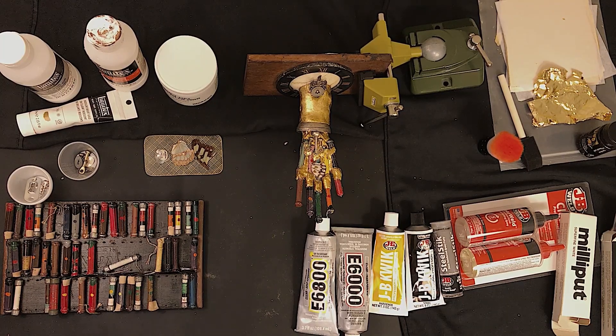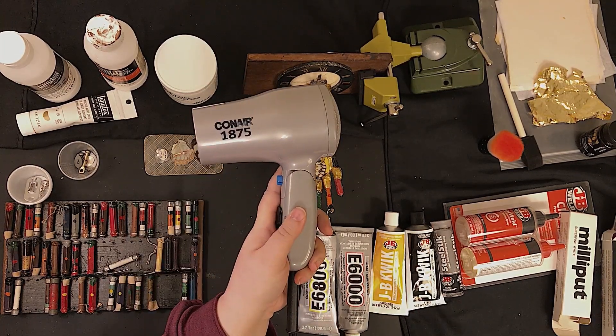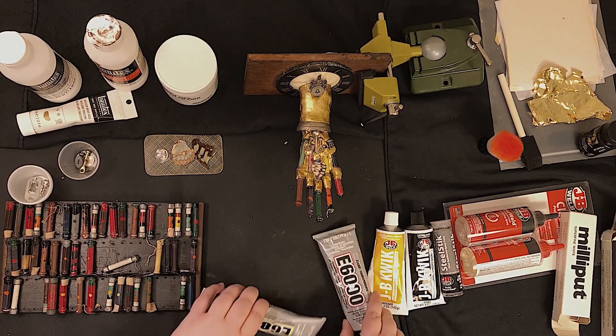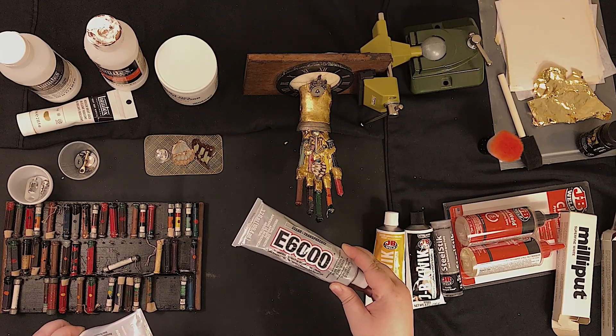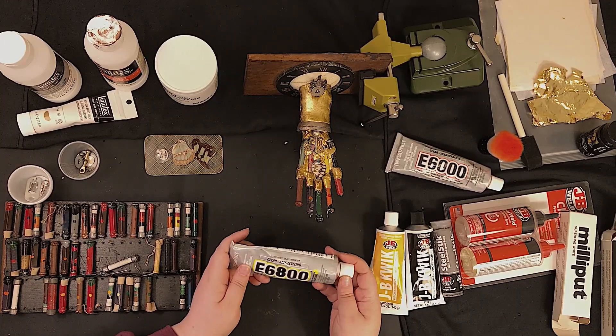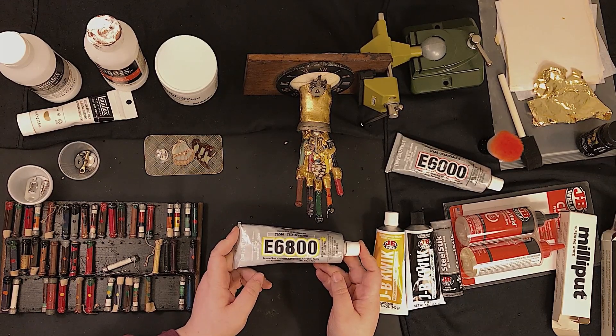Watching out for bubbles, rest the coated wing on the surface of the resin. If you're having problems with bubbles, heat guns can temporarily thin resin and cause air to rise to the surface. More carefully, you can use blow dryers. After waiting for the resin to harden — which can take a couple of days — I glued it onto the hand with E6800. E6000 is a more popular industrial strength glue made by the same company, but it has to be covered to prevent premature aging; painting it works fine for that. If the glue is going to be visible or you want it to last a long time, go for E6800 — it's meant to resist outdoors and sunlight.